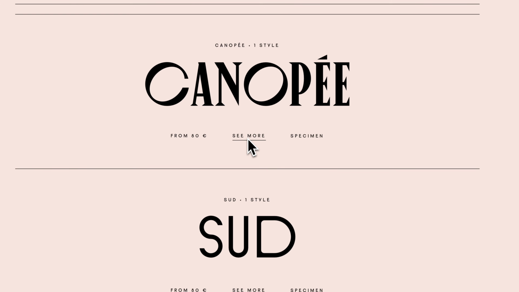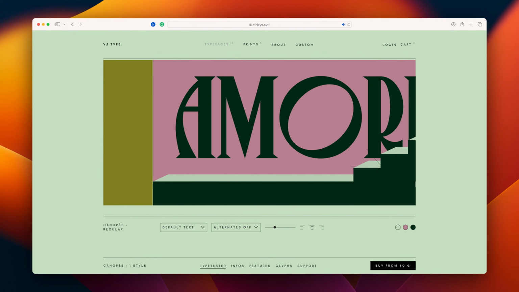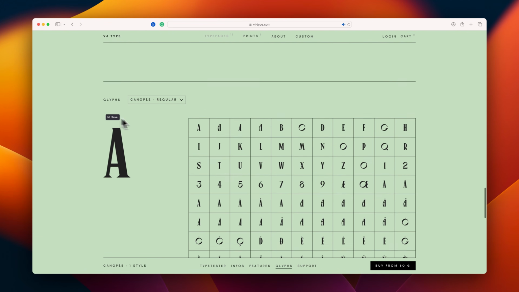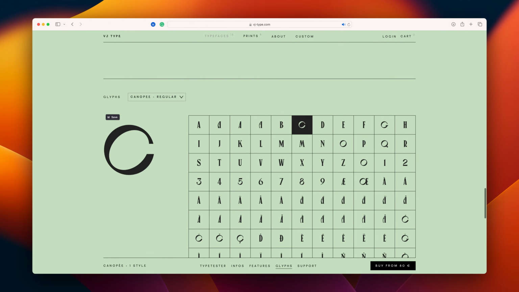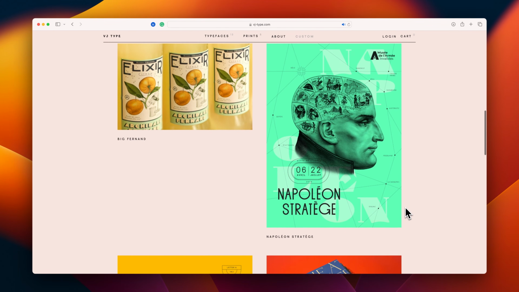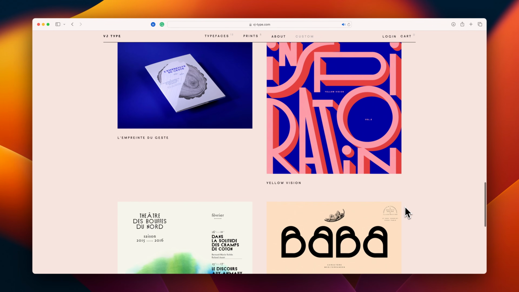It's incredible. VJType.com is an amazing, cool aesthetic website showing you some amazing typefaces and fonts. These are some of the most aesthetically pleasing fonts that I've seen. So if you've got a new project or maybe you've got a passion project where you need a certain font for a poster, this is a website for you to go and find that one font that you love.